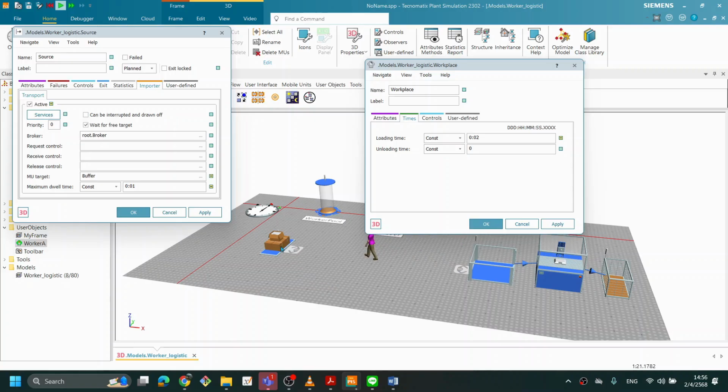Even if the worker can carry five workpieces, you set up the wrong parameter in the loading time and the dwell time, and the operation of the worker is missed. It's wrong as well.